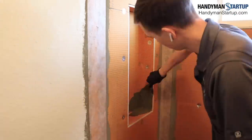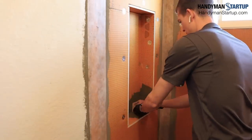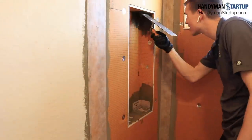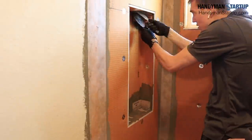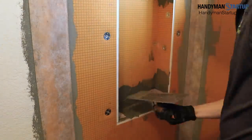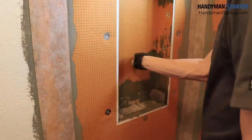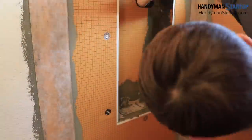But see, here's where I wish I would have purchased one of the Schluter versions of the niches. Because now I have to add all of these little angle pieces in there, and it's pretty time consuming. It would have been much better just to have a piece that just laid right in. And it doesn't seem like it took a lot of time because I've obviously sped it up, but this was pretty time consuming. And it's a messy process because you're working with thinset and you only have so much time to work with the thinset. It's always important to value your time. Just buy materials that are going to save you time.